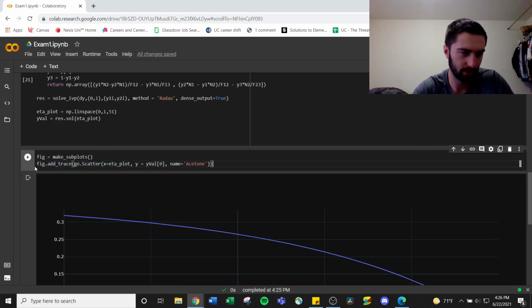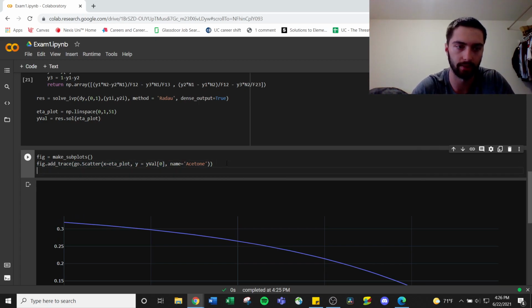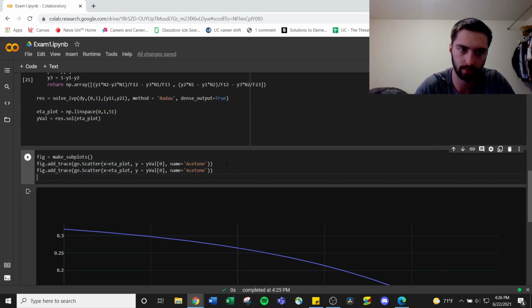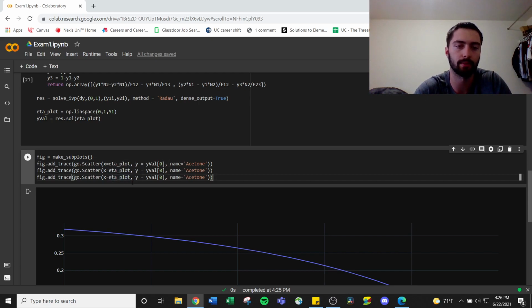So now we want to add two more. We have 3 components in this system, so we're going to want to add 2 more traces. So I'll just paste these here, and then I can change it. The independent variable will stay the same, eta plot. However, for methanol, it will be the second element in our array of yval. We'll change this label to methanol.